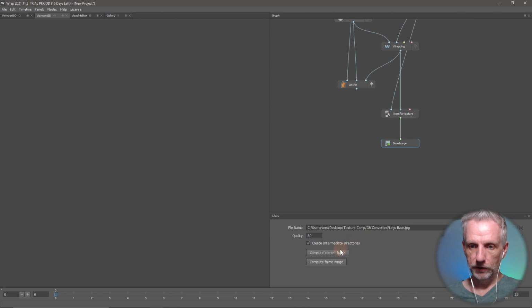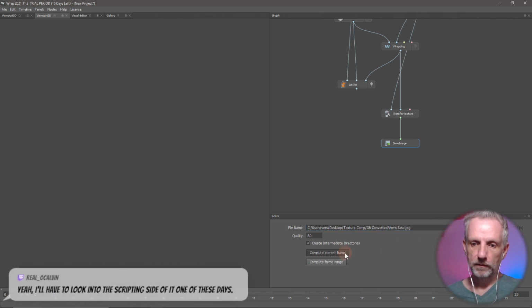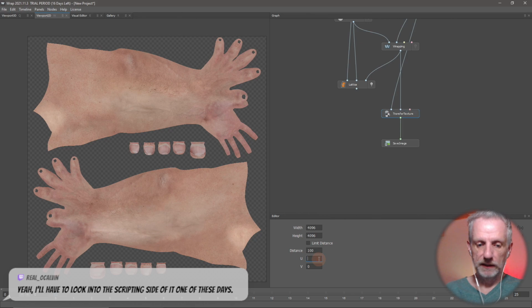Arms. Gotcha. Oops, no, sorry. Oh no, what did I do? Oh, I've wiped it out. I shouldn't have done that. Legs are still the legs. I just went a little bit.